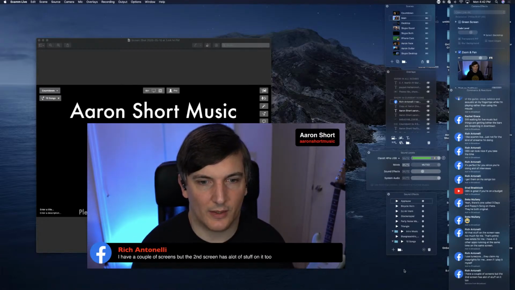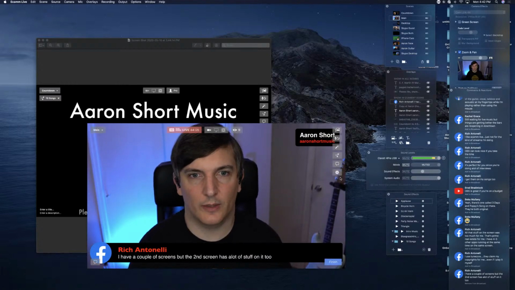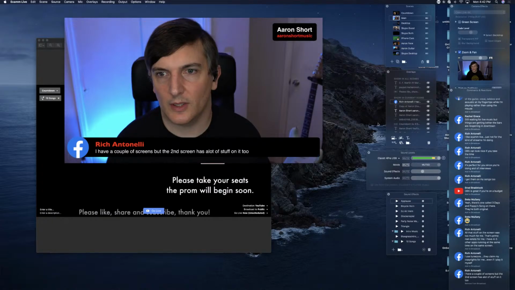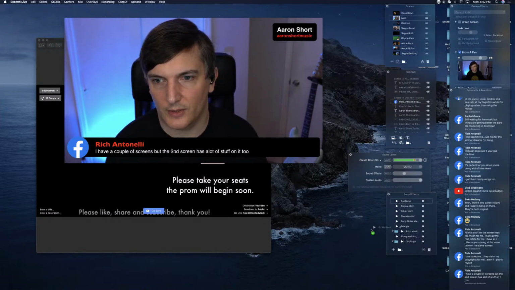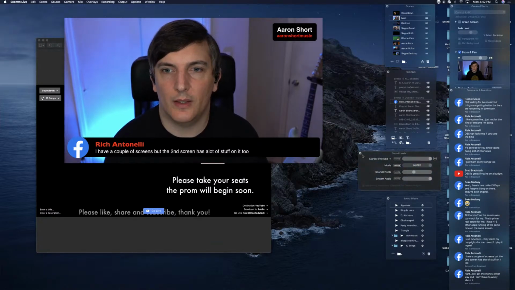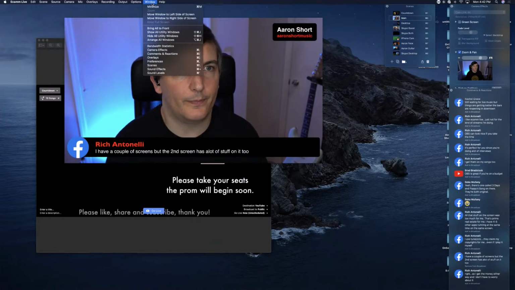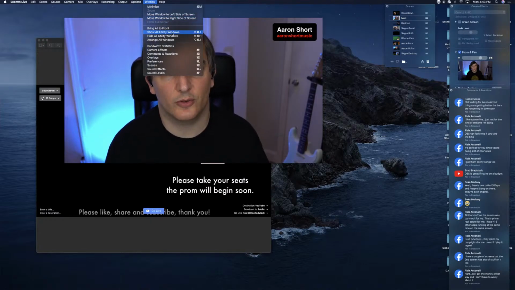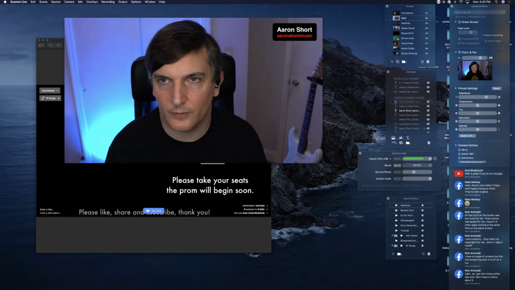I have a couple of screens, but the second screen has a lot of stuff on it too. Yeah, no, I agree. Sometimes I have the problem where I've got to move things around. Like I'll be doing what you see now. Sometimes I'll have an issue where I need to move this and then reopen it and then move this, or maybe close it. That can be annoying. There is a way that if I have to close them all down quickly, I can just have them come back again. Where is it? I haven't done it lately. Show all utility windows. There's also a key command for that. And I can bring everything up. It comes right back. So if I need to free up real estate, I can.